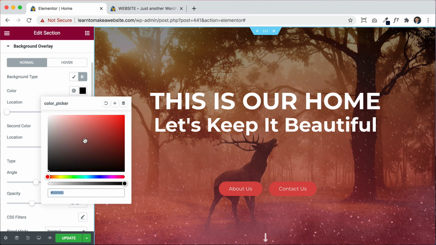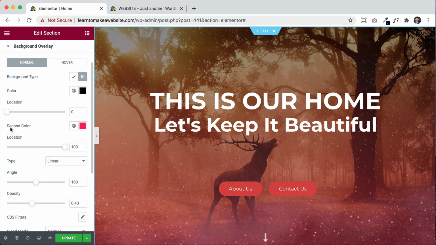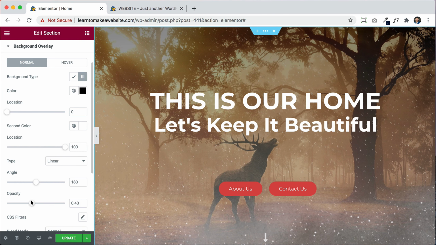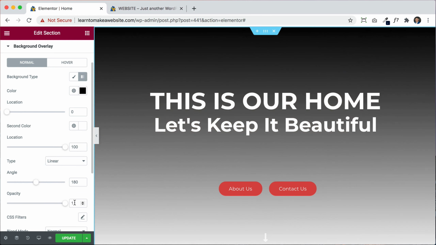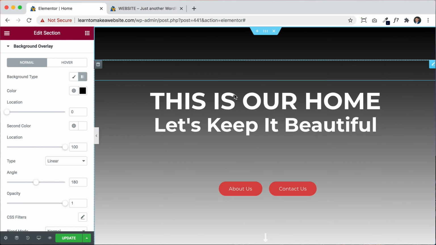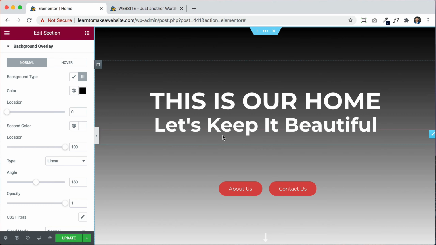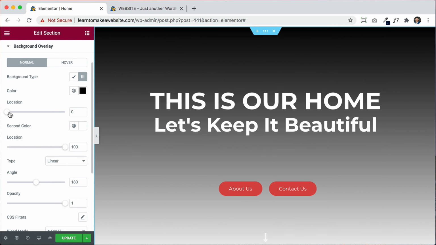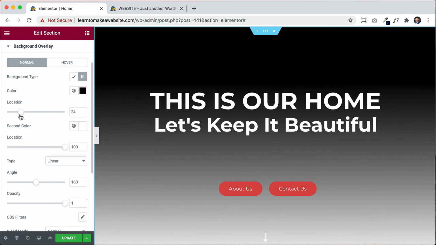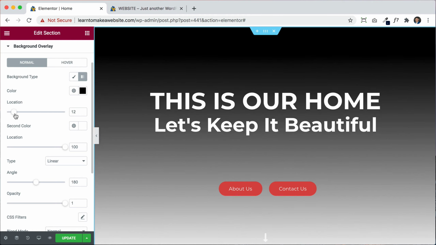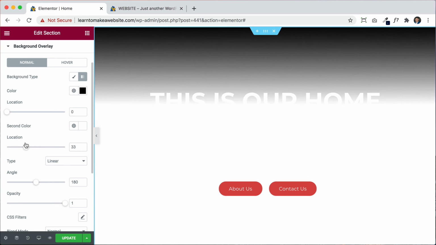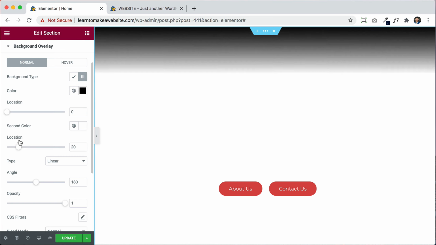So here at the top, it's already on black. I'm going to leave it there. And here is the second color. What I'm going to do is set it to white, and I'm going to make it completely opaque, just so that I can see the gradient. And what I want to do is make the black just be at the top and make most of it here transparent. So with this option here that says location, I can drag it, and you can see how much space the black takes up. I want it to just take up the top, so I'm going to leave it all the way down to 0. And I want the second color to take up most of the space like this.